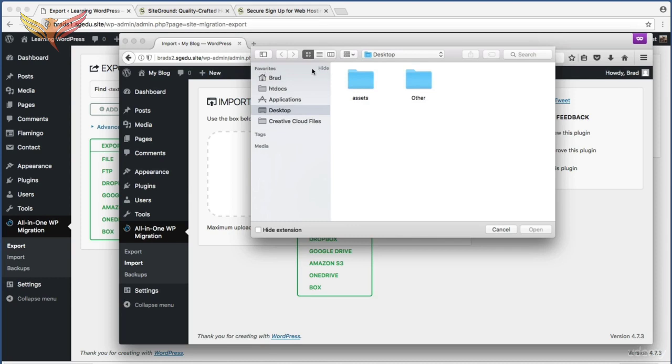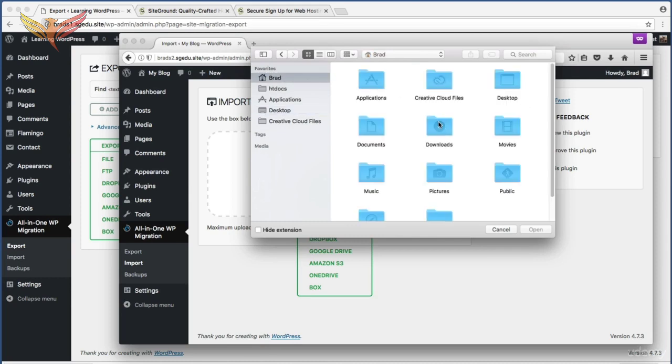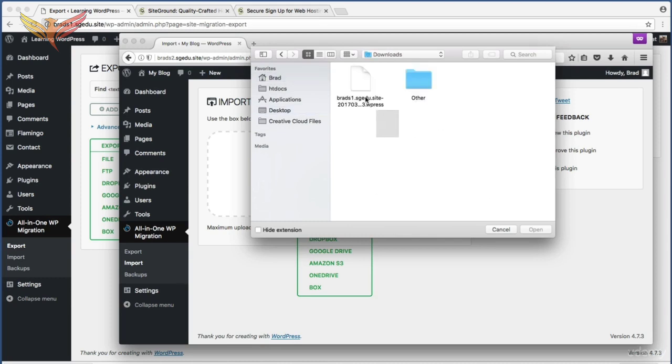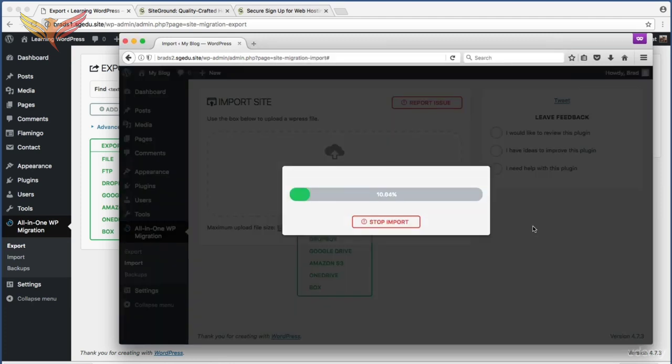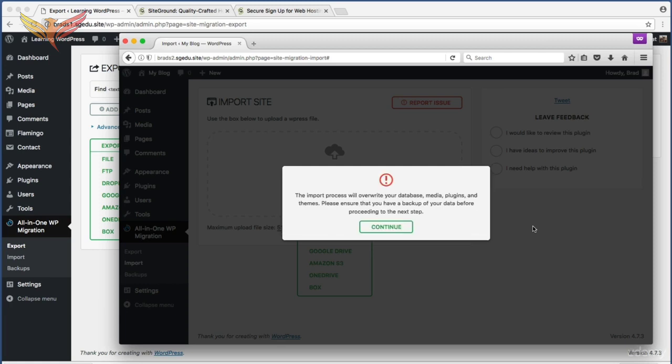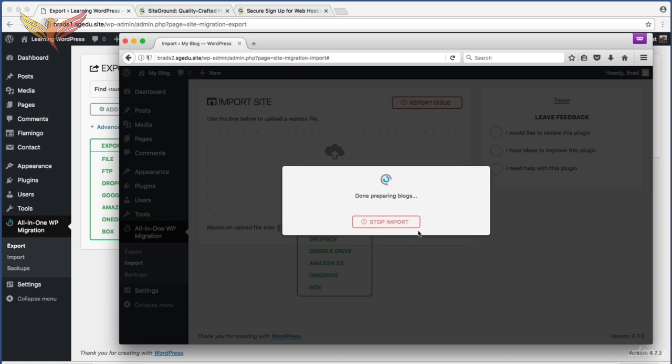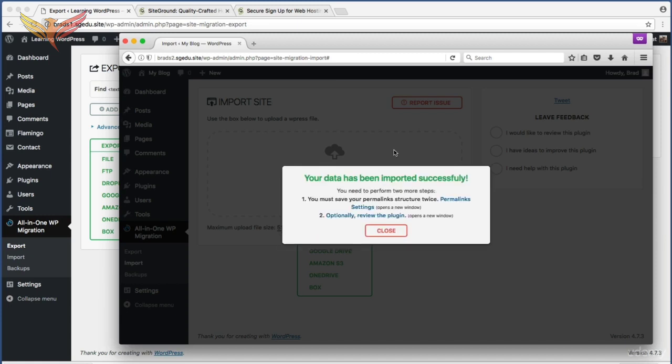And then just navigate to your computer's downloads folder or wherever you saved that exported file just a moment ago. So here it is. I will select that file. And be patient. Depending on the speed of your internet connection, this could take quite a while. But once it does complete, then click this Continue button. And at this point, we are 99% done. On a lot of web hosts, we will be good to go at this point. But if we want to play it safe, we can follow this one last bit of instructions.